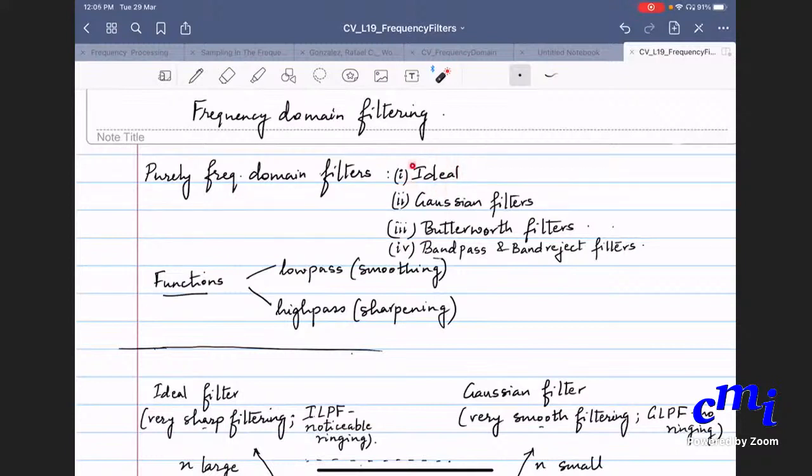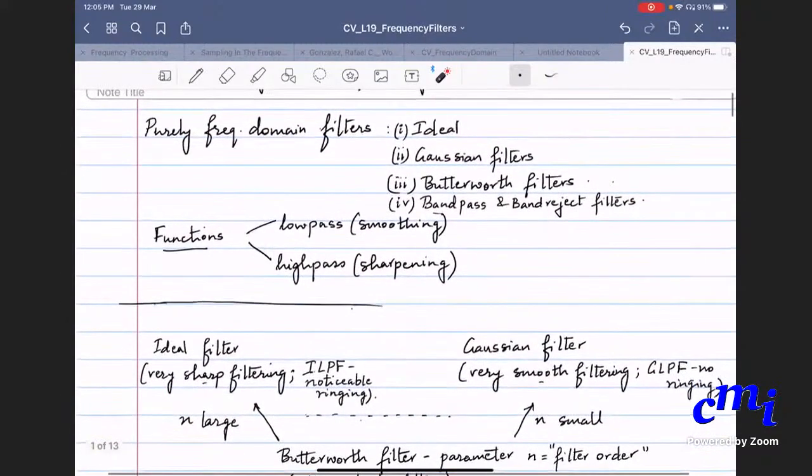I will try to explain a little bit, but the ideal filter is also called ideal because it results in a very sharp filtering. Okay, and it's very easy to understand what the ideal filter does, but it cannot be accomplished in practice. So ideal filter corresponds to very sharp filtering.